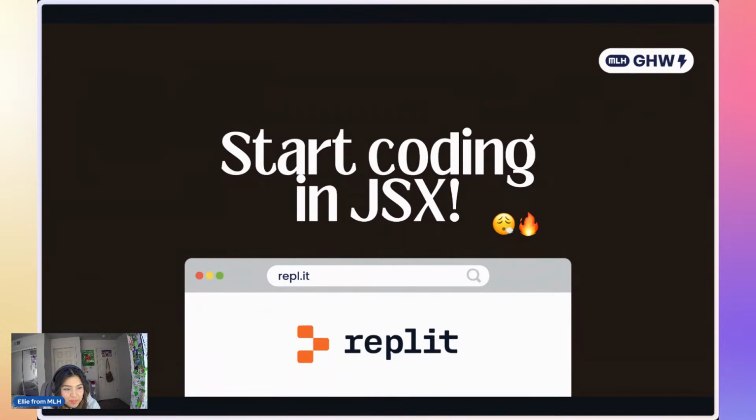I am pretty excited. What I want to show you all now is how to get data from JSON and put it into a component. We're going to make a component, and then we're going to get data from our data file, bring that into our component, and then show that.